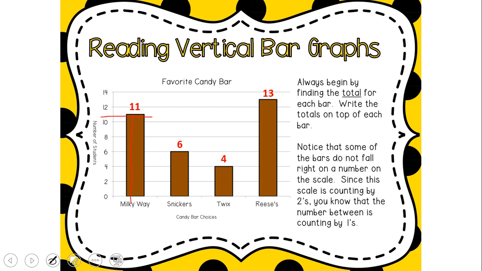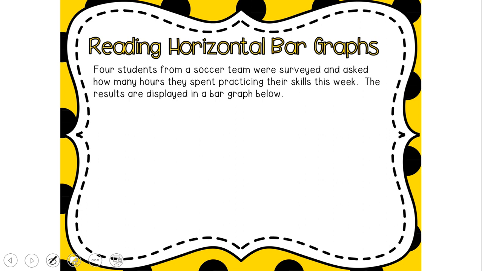And for this one, remember, look at the scale. So it goes up in 2s. So you can see that if it's on the line, you know it's 6, 4. But if it's in between, you know that the number in between 12 and 14 is 13, okay? The number in between 10 and 12 is 11. So you're able to know that because you guys are really smart. So shouldn't be any problems. Okay, so just pay attention to the scale. Like I said, the scale is very important for your bar graphs.